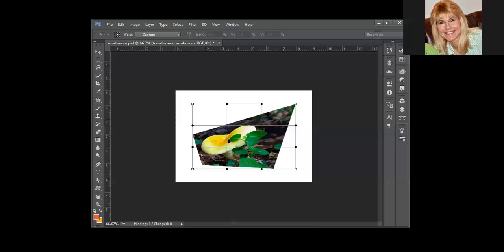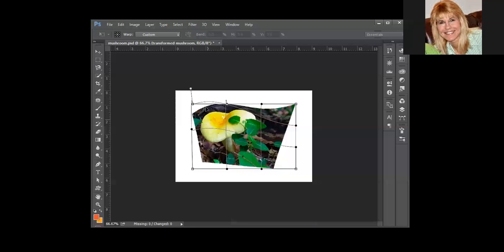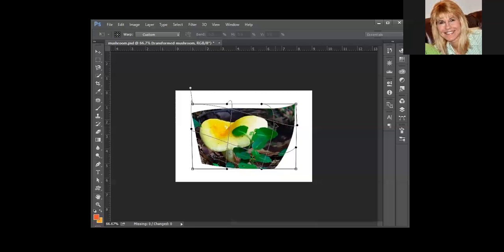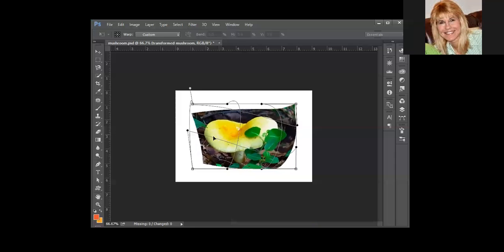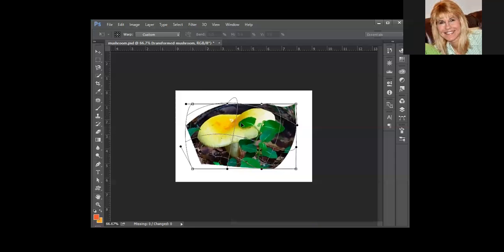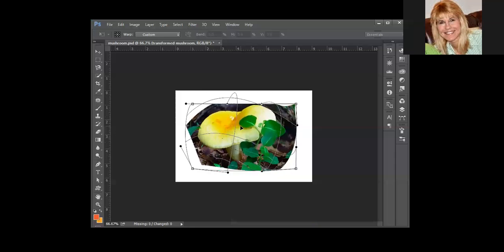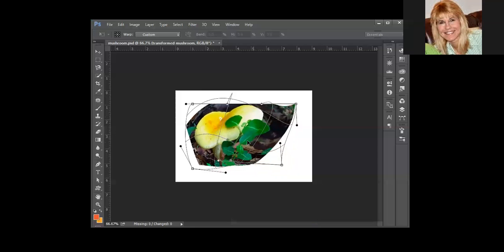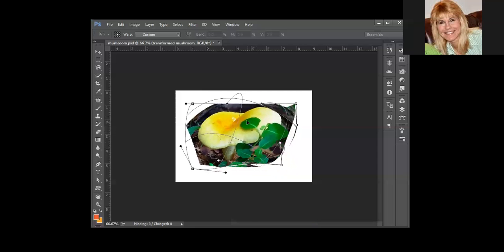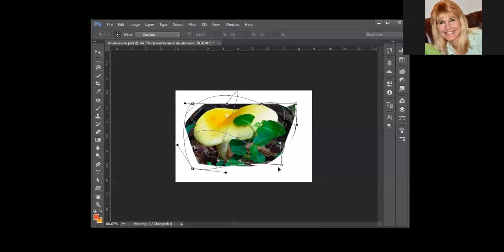And that puts this grid over it, and then you can really make it look funny. You can drag in the grid and change how it looks. And again, because it is a transformation command, you do have to press Enter when you're done. And at this point, you're going to save your changes.